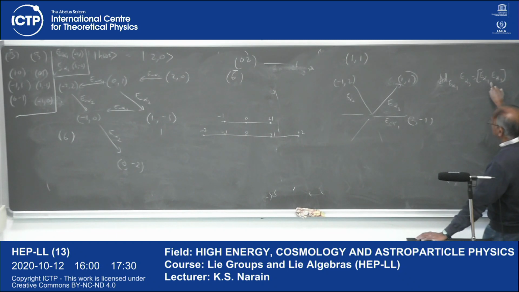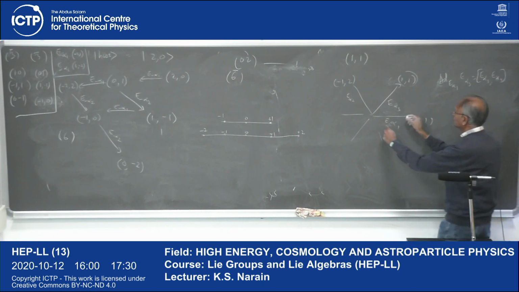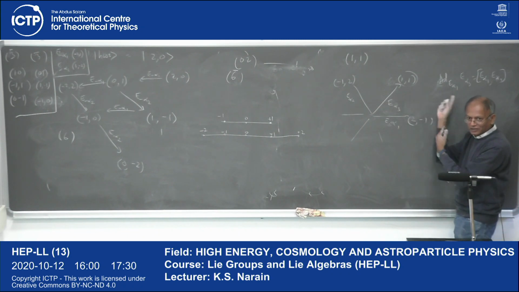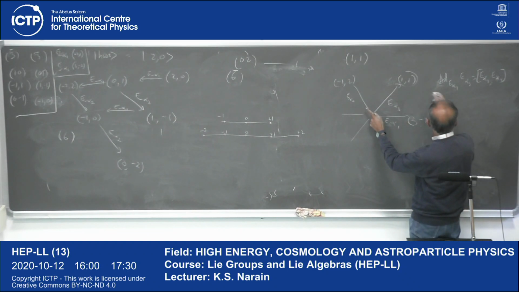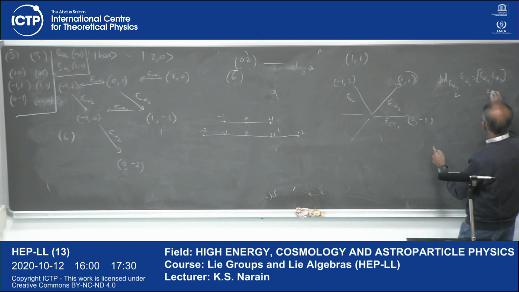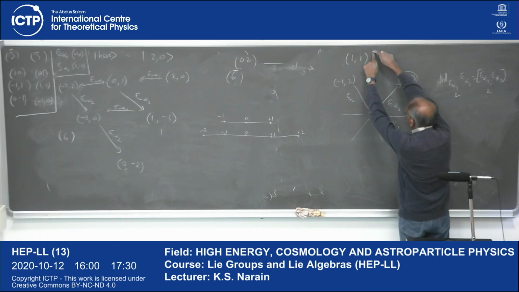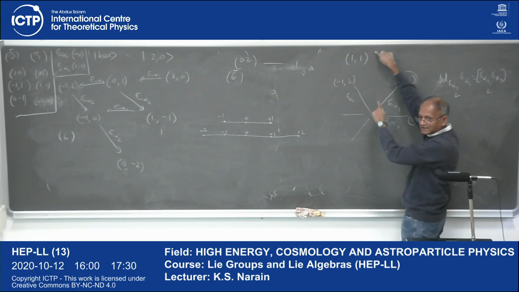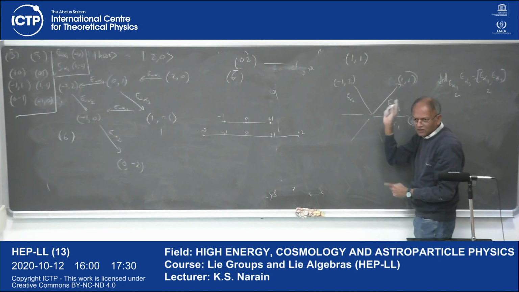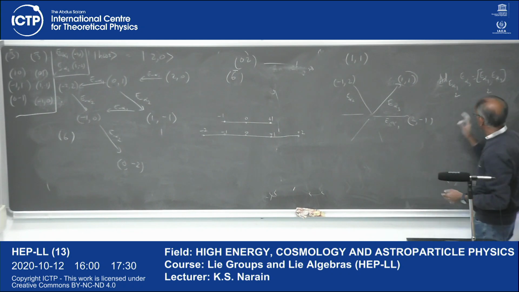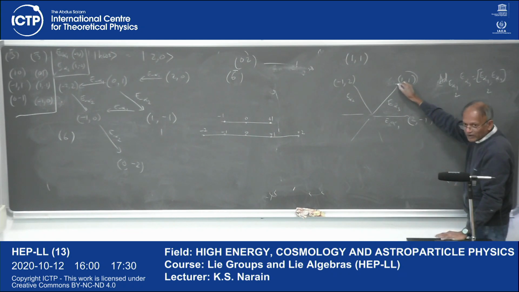But this commutator would be 0, because if it was not 0, the sum of these two must have been a root, but it's not, so therefore that is 0. Right? And the same thing with alpha 2. If you look at the commutator with alpha 2, alpha 3, if this was not 0, then you should have something there. But that is not there, no? So this is 0. Or you can check explicitly, of course. You know the matrices, you can check. So these are 0. So this is the highest weight of the adjoint representation.